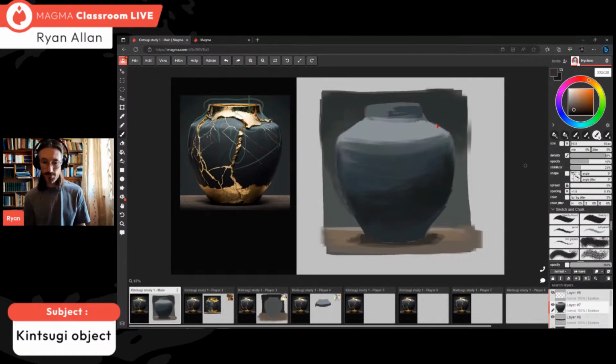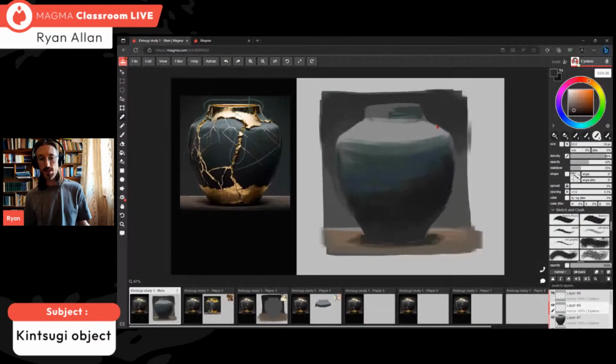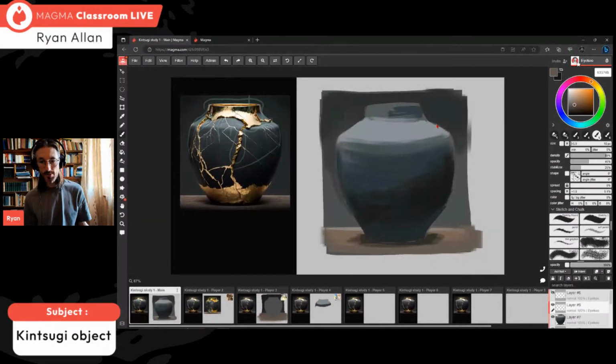So, for example, I'll do it. Let's see, gold start. A bit of a mid-range value, more saturated. So this is going to be the accurate kind of line of that.